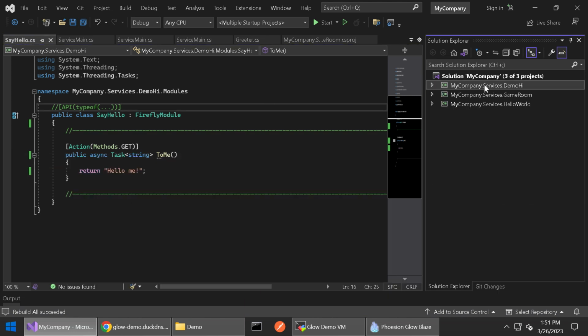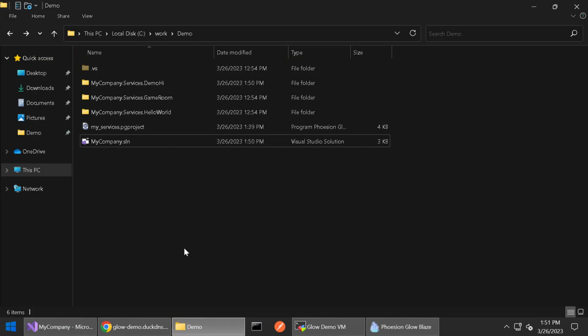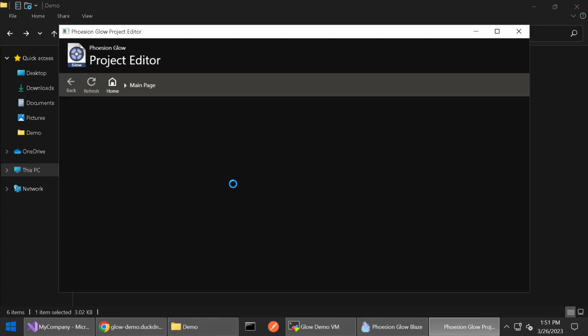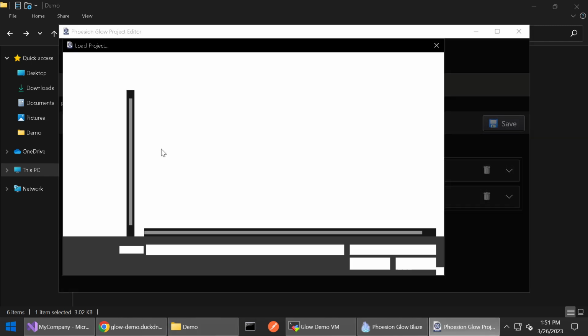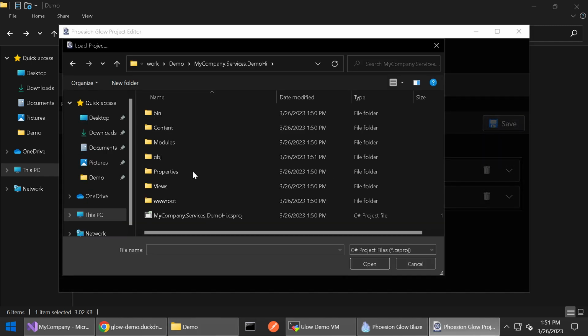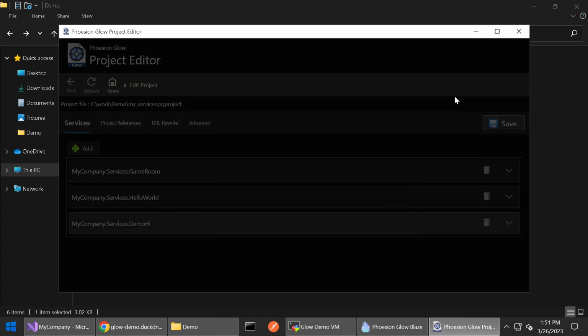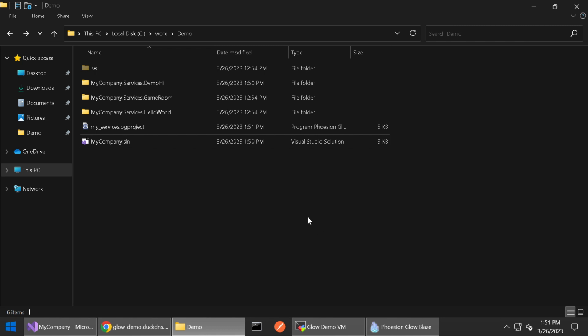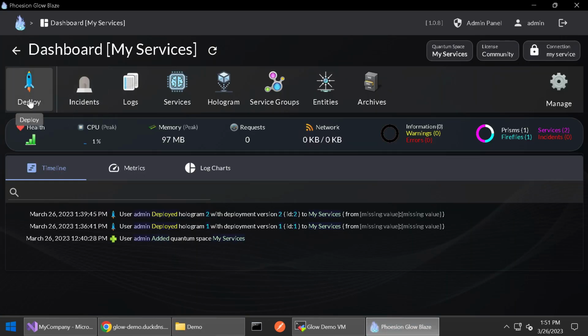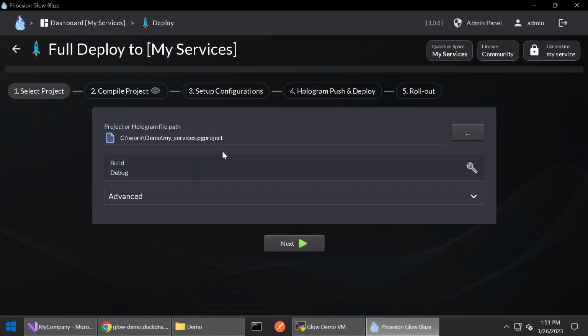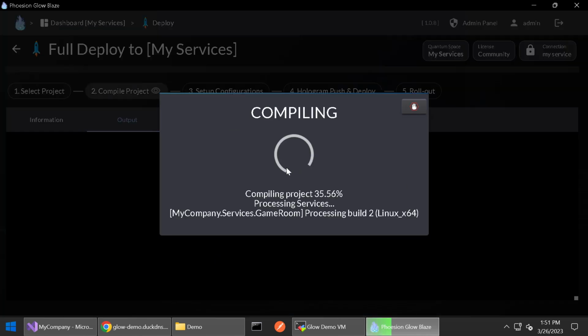So now that we created a new service, we need to add it to our Glow project. Click Save to save changes. Now it's ready to deploy to the quantum space. The project is already selected, so we click Next.